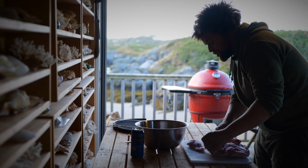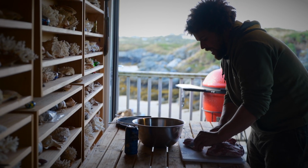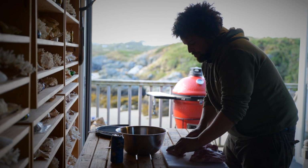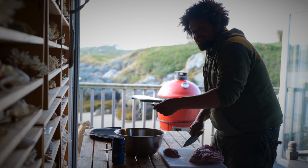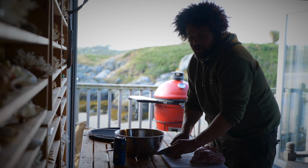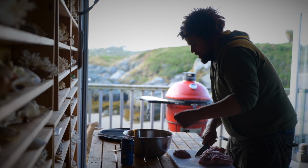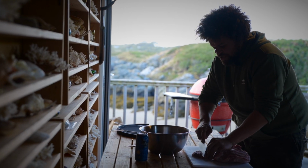There's loads of fat in lamb shoulder, so this should be able to take a real high heat. I don't really want to be serving this like pink because I want that fat to render. And lamb shoulder can really take it, like you normally serve it pulled. So we can cook these almost what you'd say would be overcooked a lot of the time. I don't really want it to be blushing in the middle. I'm going to take it to well done because there's so much fat to render, and if we don't, it's going to be chewy.